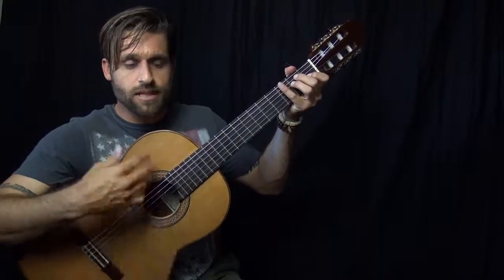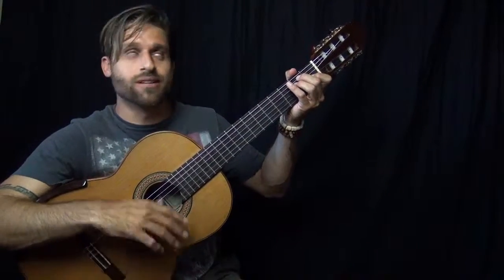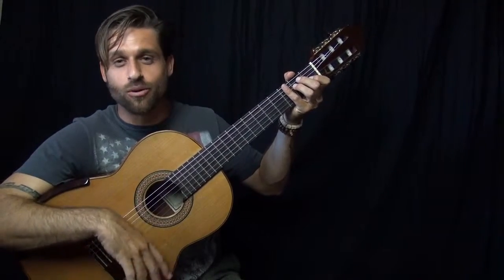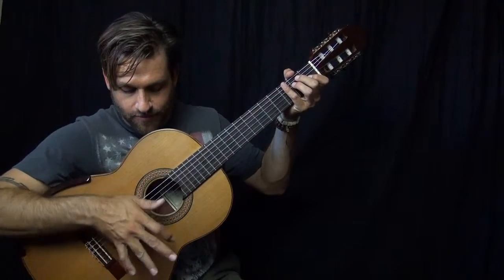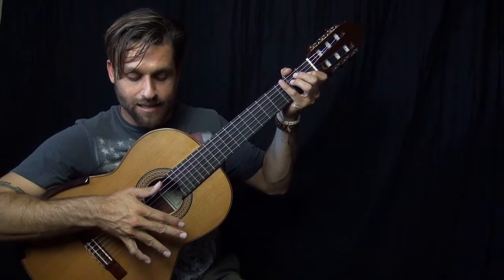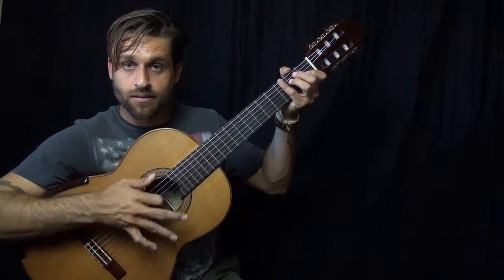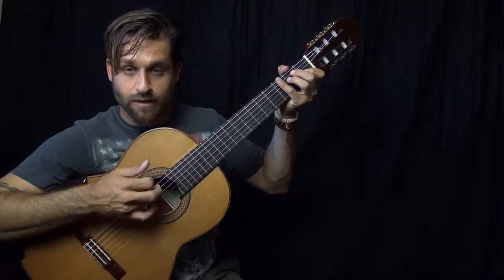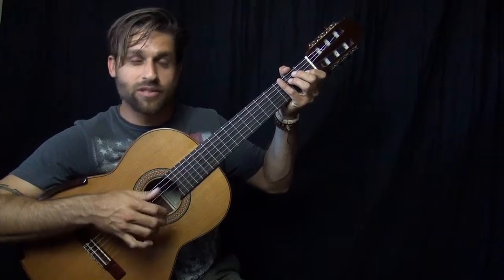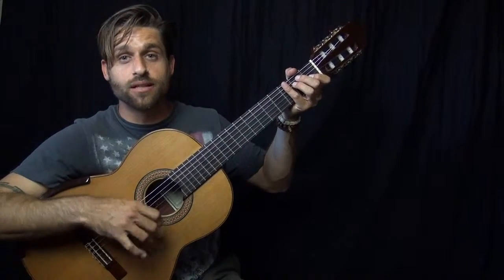This one is a really fast roll, and we're using an entirely different set of fingers. Well, not an entirely different set, but a different combination. We're not starting with C and rolling through. We're starting with A. And this is a triplet exercise. So we're starting with A, we kind of explode A through our strings, and then I. So we're skipping the middle fingers, ring finger, first finger, and then we go up with our thumb. It's a really awkward one at first, but once you get the roll technique, it becomes really useful.